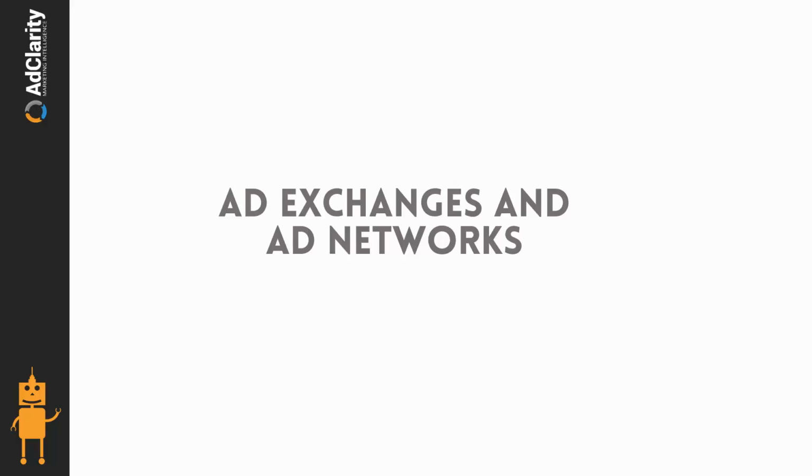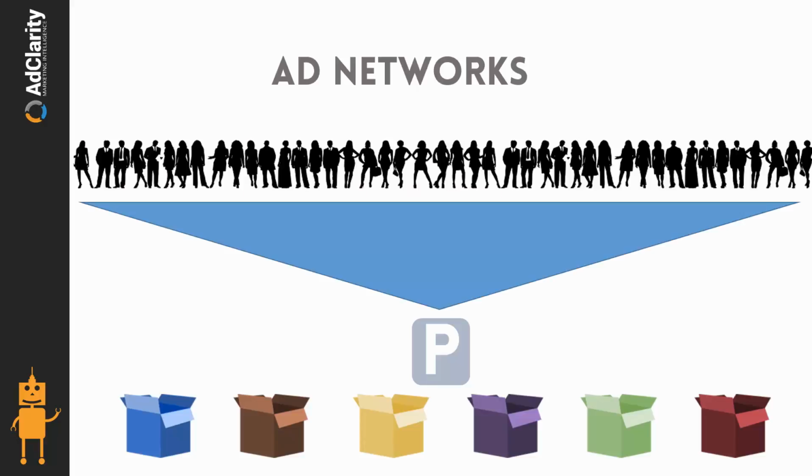And for advertisers, this was very good because it enabled them to extend their reach and reach a larger number of publishers through one platform. And for small and medium publishers, it was also very good. This was because the publishers had a very hard time selling their inventory to advertisers, and now they were able to sell their inventory as part of a larger package on behalf of the ad network. So, how does the ad network actually work?